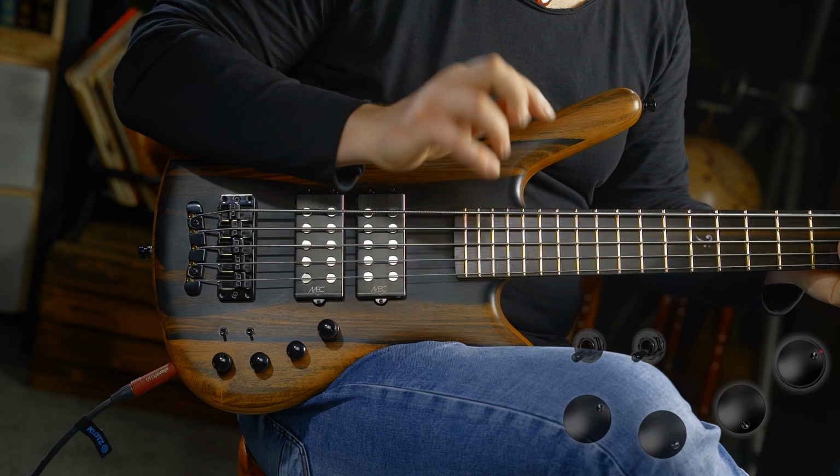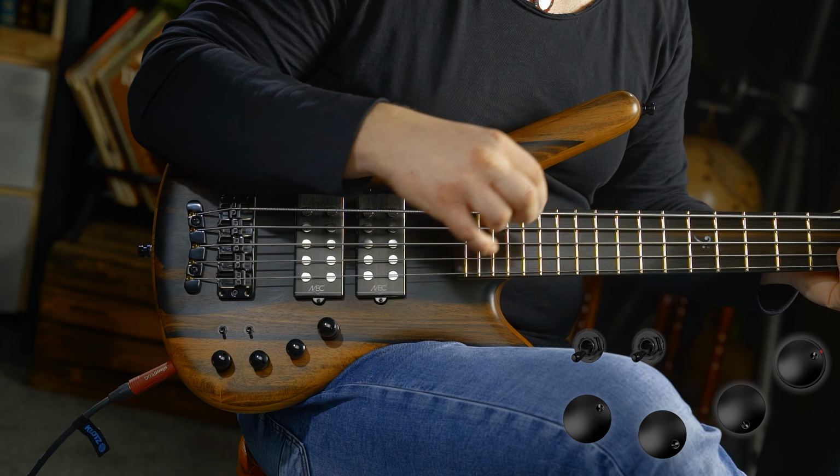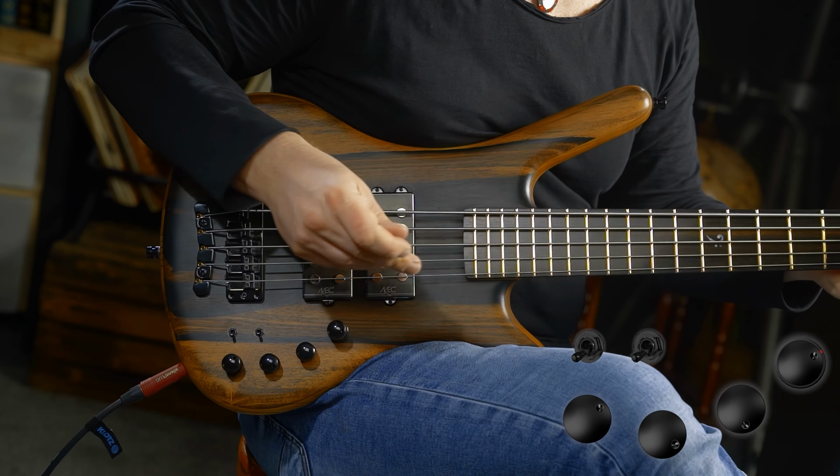Here's a nice little plectrum groove with both pickups on in series mode, strong treble boost, and mids and bass are also slightly boosted.